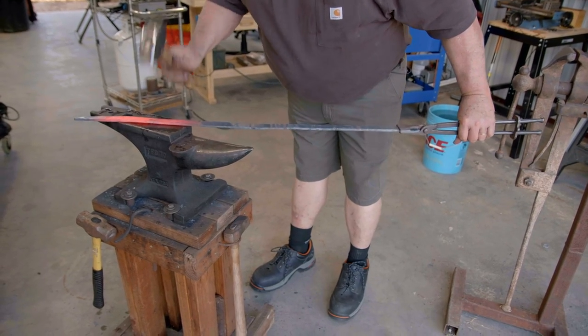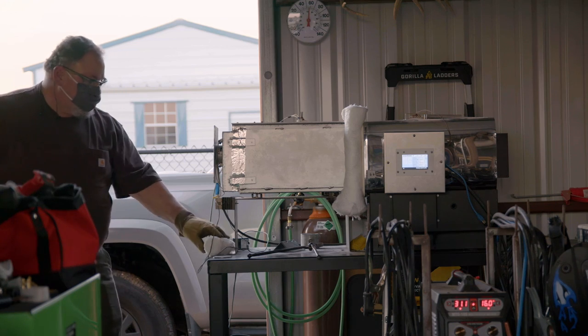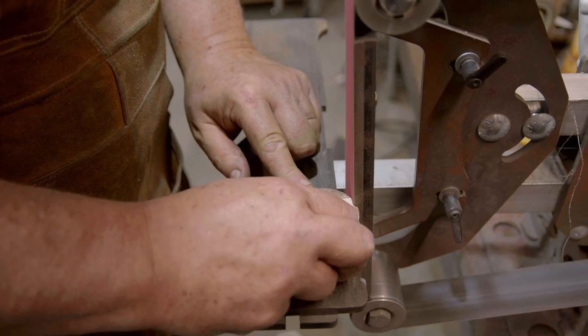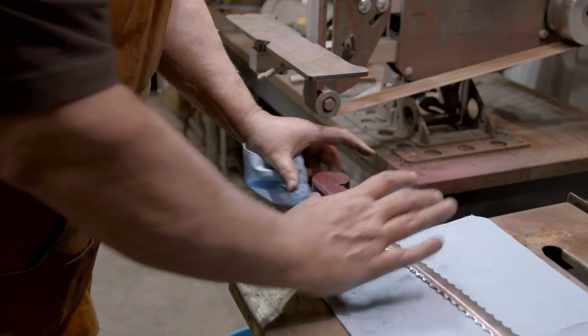It's taking more time than I anticipated to get the material down to the thinness that I want. And then we'll be ready to go and start doing the features of the saber. Fitting the guard, I have to be careful. If I remove too much material off the inside of the guard, there's gonna be big gaps. It's not gonna fit tight. And if it doesn't, I'm probably gonna have to redo the guard. It should be fine, it should be okay.